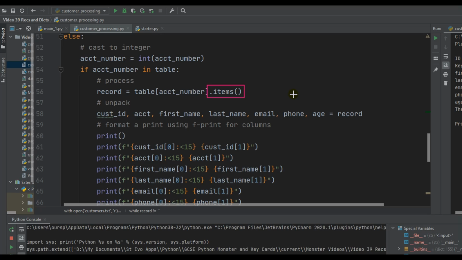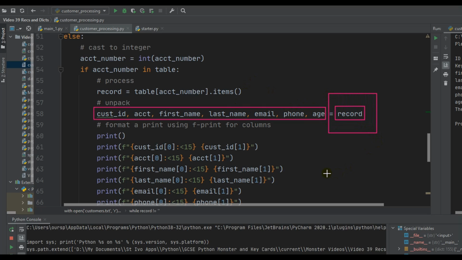Now that I've done that, I can do my first unpack. I'm taking the entire record, which has been recognized in the code as being the one that's relevant to the user input. I'm unpacking it here, guys, and assigning individual values to individual variables. But of course, this is a key value pair. We don't have a single value here, we've got two values. So if I want to drill down and pluck out the individual key and the individual value, I need to do that separately, guys.